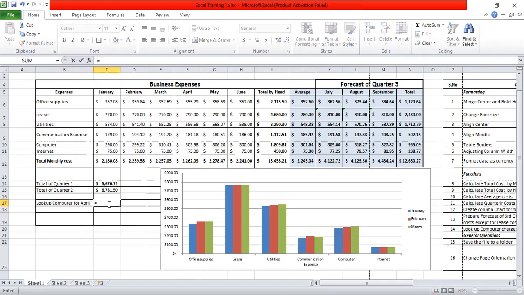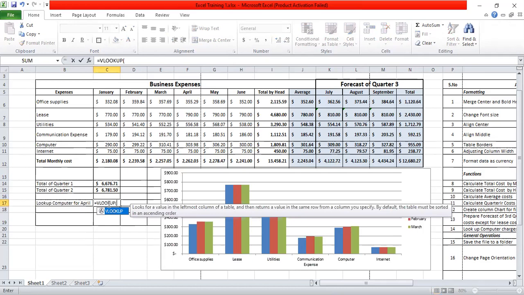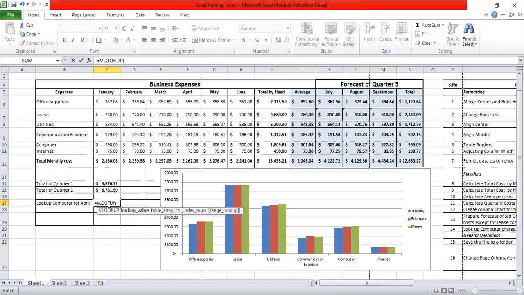I will type equals VLOOKUP, bracket open. I will select the range in which I have to find the value.